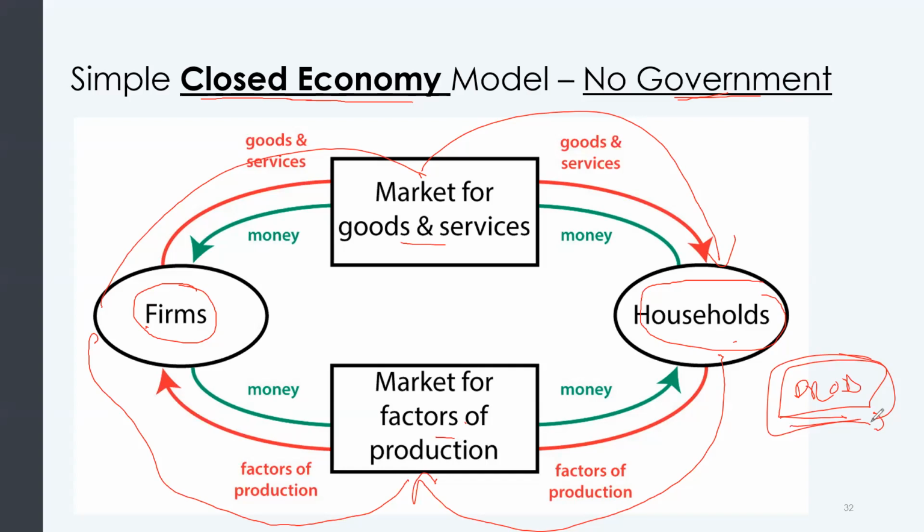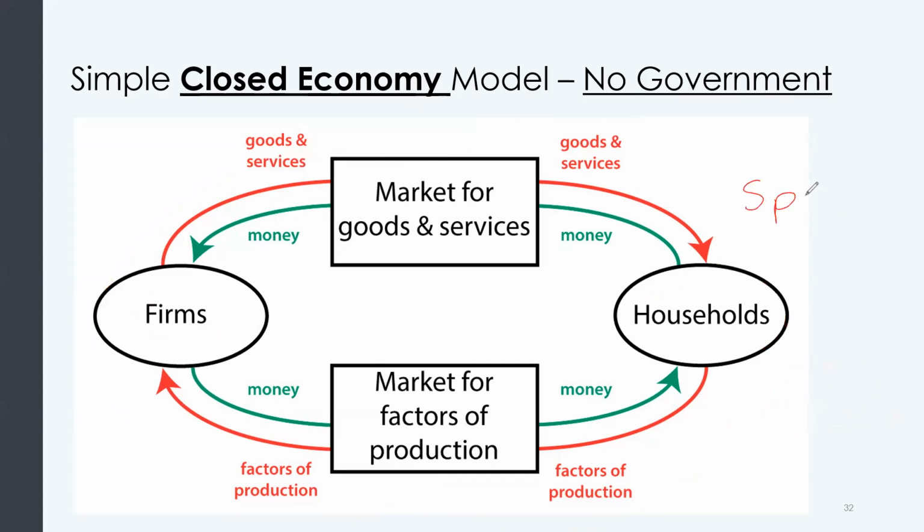The production flow goes in the opposite direction of what are called financial flows, right? Of what are called financial flows. And what are financial flows? Financial flows is the spending flow and the income flow. Remember, I said there are three types of flows: production, spending, and income. So both spending and income, we call them financial flows, and they go in the opposite direction of the production flow. I'm emphasizing this because it's an exam question, right? So let's go in the opposite direction, right?